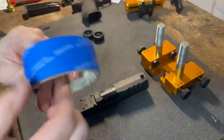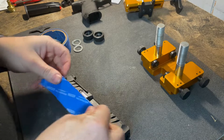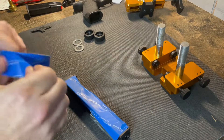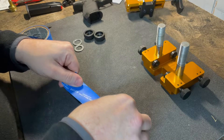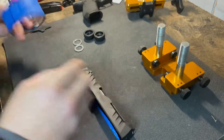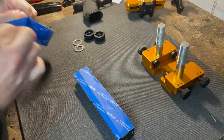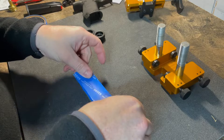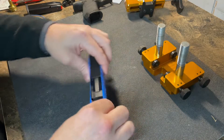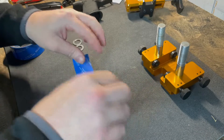Normally what I do is go ahead and mask the slide up, because whether it's my gun or a customer's gun, you don't want to mar up the slide. Putting force with little metal rods is going to do some marring, especially if it slips. If everything goes perfectly it shouldn't, but tape doesn't hurt anything. I'll put a couple pieces of masking tape on there — I typically like the rougher side style of painter's tape — on the sides and also on the top where that top locking arm comes down.